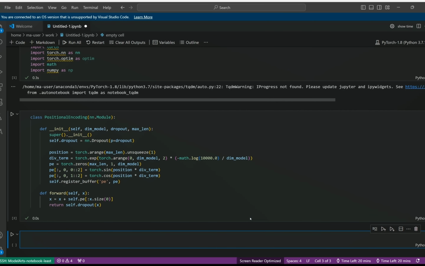Now we are moving on to putting together our transformer model. This class Transformer is where we integrate all the components into a functioning model. It's structured to handle the complexities of transforming input data into meaningful outputs using the transformer architecture. We initialize the class with a set of parameters, defining the model's architecture.